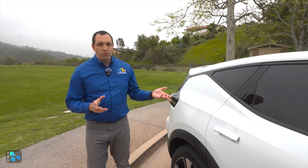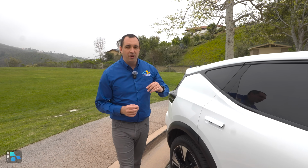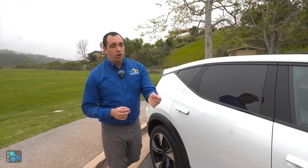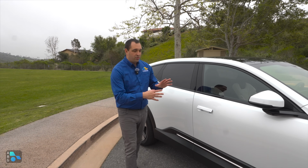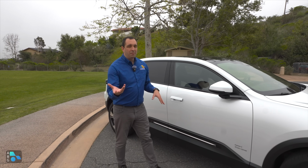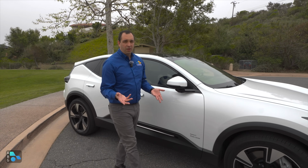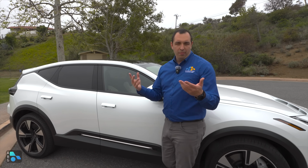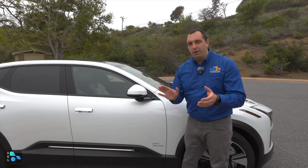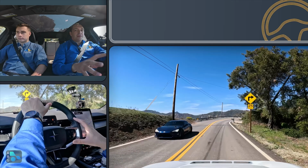But if you are out on that road trip, just like we are today, basically driving up and down that California coast, charging is going to be the exact same as we get on that dual motor because we're using the same other components. That means 10 to 80% should be in just about 30 minutes. And the longer you are there, or the same amount of time, gets you more miles because this is more efficient. Overall, that's a pretty good win. Time to get this out on the road.